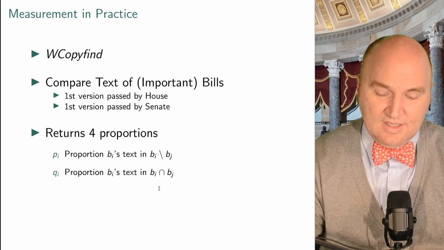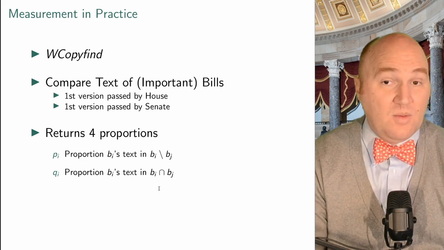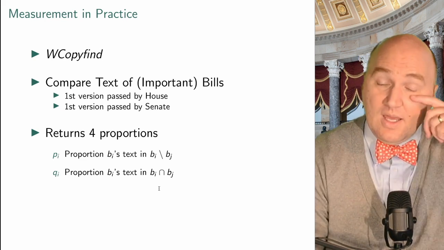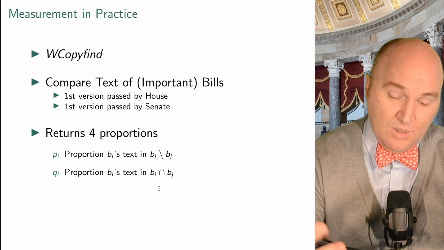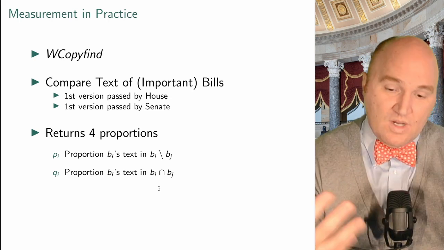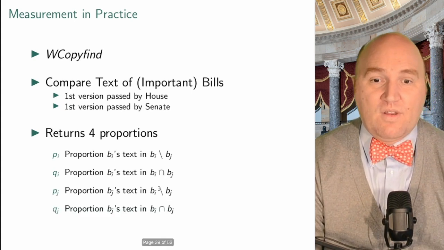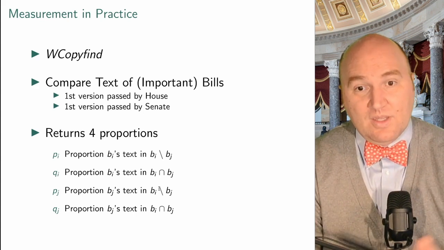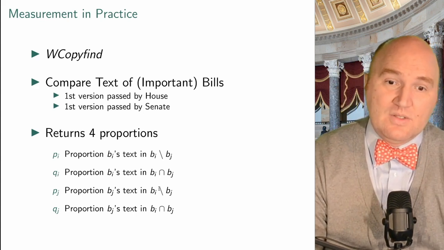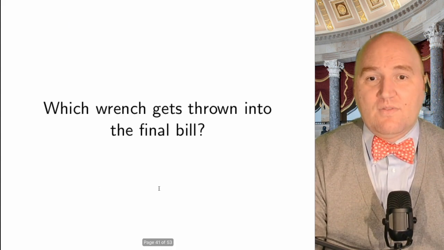So we get these ideas. Plagiarism software says what is the same and what is different, how much is the same and how much is different. We're going to take the legislation, run both the House and Senate versions of bills through plagiarism software, and compare where they overlap and where they're different. We can do this in reverse, for Chamber I and for Chamber J, for the House and for the Senate. And then we can compare them to the end. So what do we get ultimately out of this process?